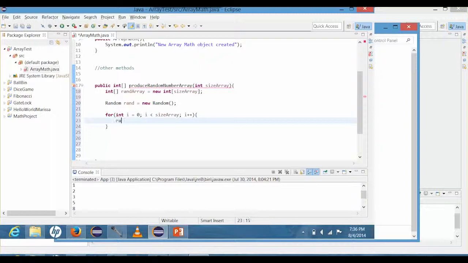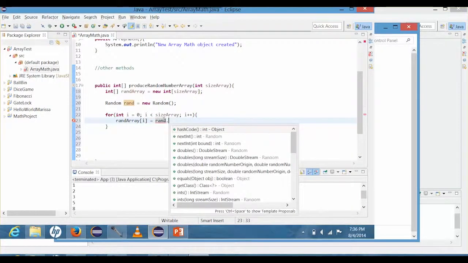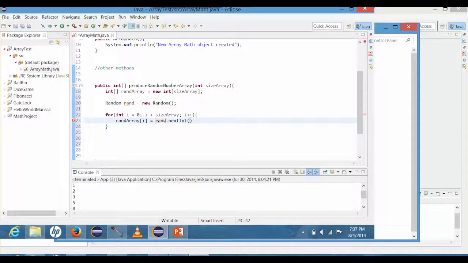So now we need to give each element in our array a value. So we're going to do it like this. We put our array name, rand array, and then this is our first chance to use the indexing. So we're going to use an open square bracket, and the index that we're going to use, like I said before, is the value of i, the value of our counter variable. So i gets rand.nextInt.